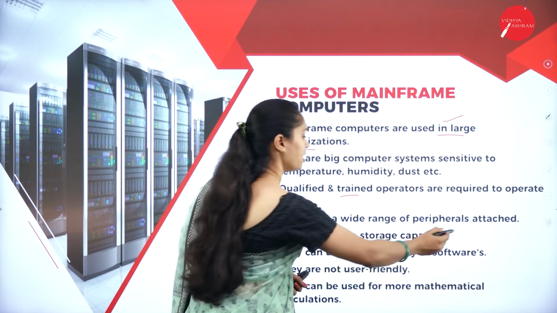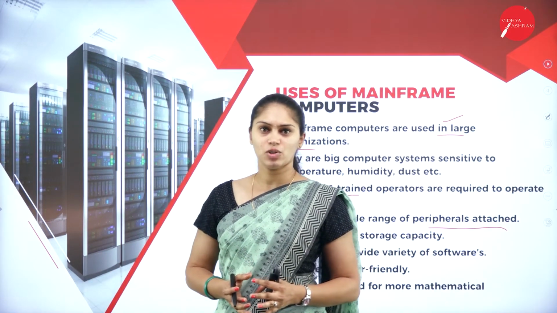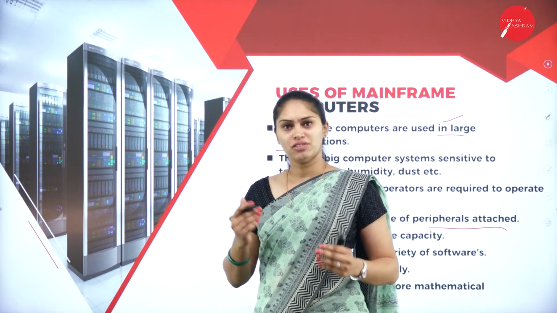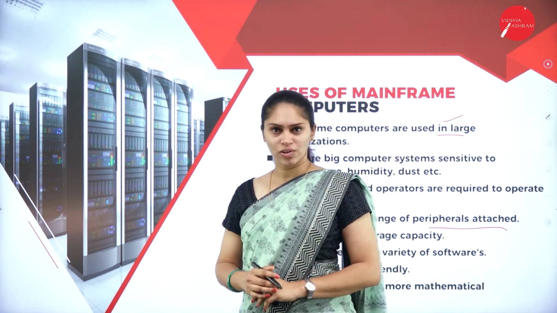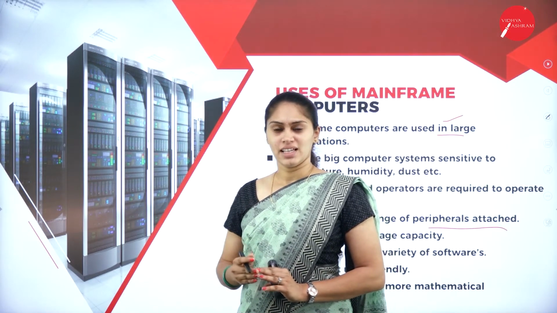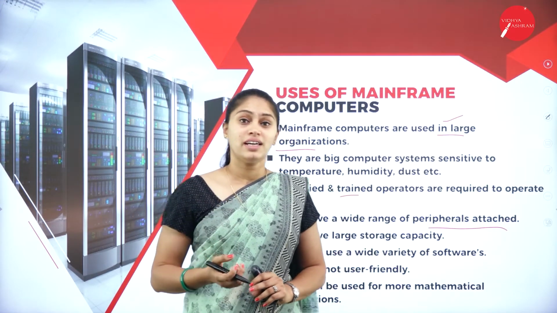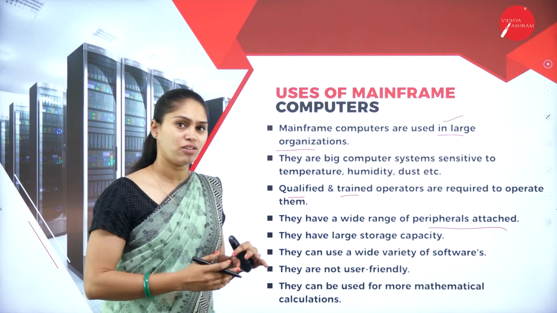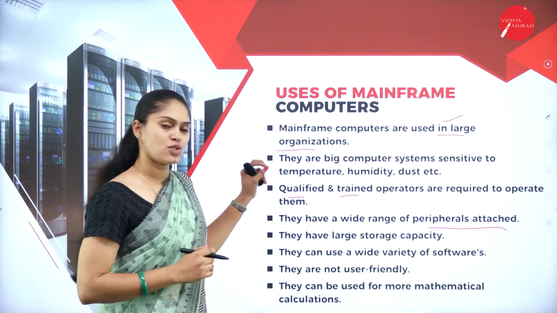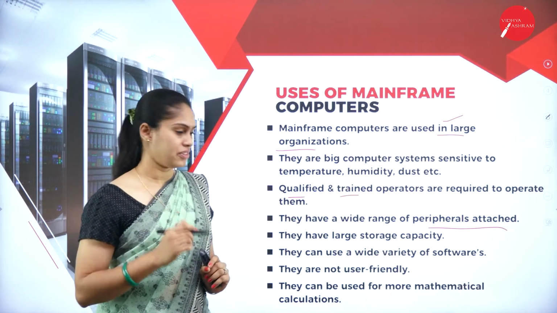They have a wide range of peripherals attached. Those peripherals, as I told earlier, are a combination of input-output along with storage devices, because it will not process one or two instructions per second. It will execute trillions of instructions per second, so it requires a wide variety of peripheral components.